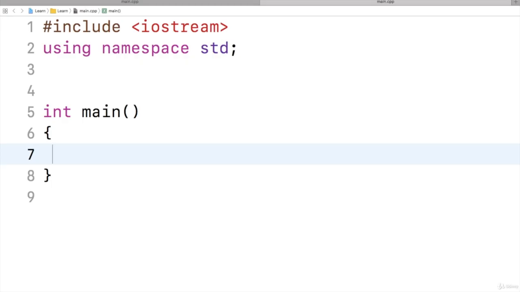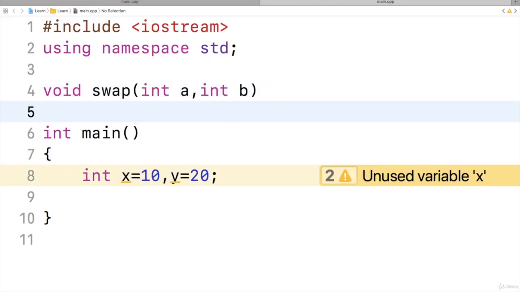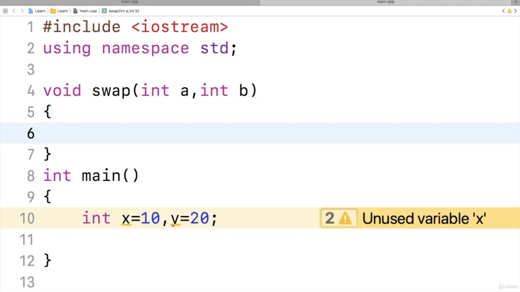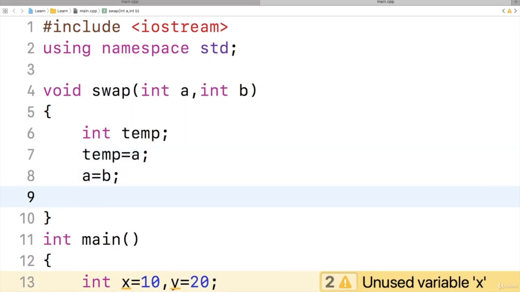Let us look at the parameter passing method for call by value, pass by value. I will declare some variables. Now, as I have already shown you, I have used a swap function, so let us write a swap function here. Swap function which takes parameters A and B. Now here I write down the code for swapping two numbers, that is A and B. A temporary variable, then temp assign A, then A assign B, then B assign temp.